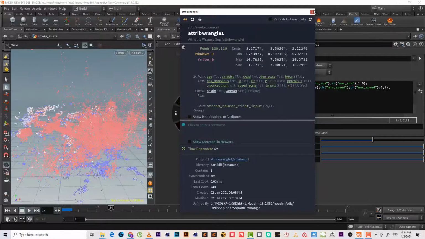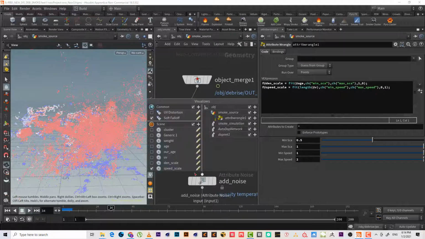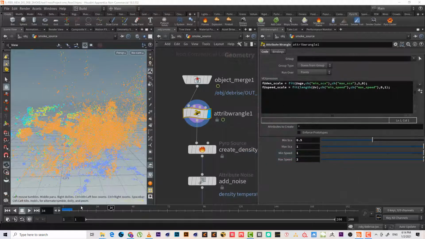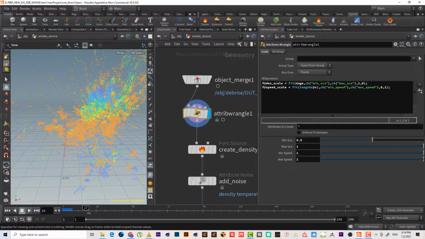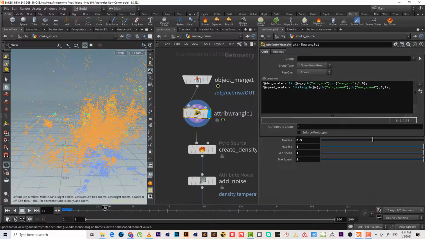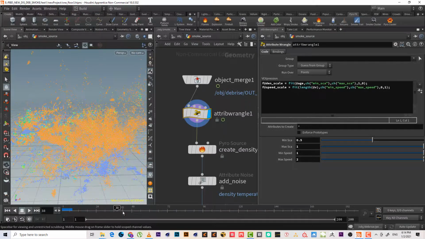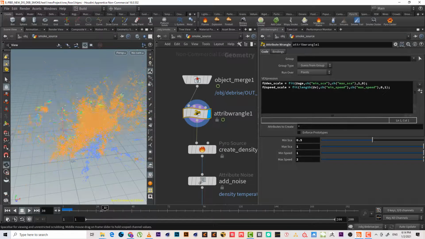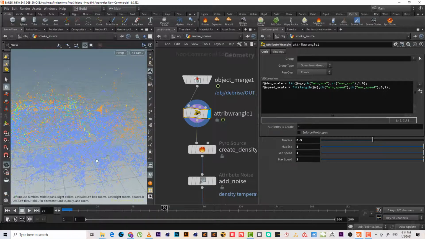Speed scale, yes. I'll change this one for it, yes. So as we can see here, the warm color is the fast, and the blue is still, doesn't move.